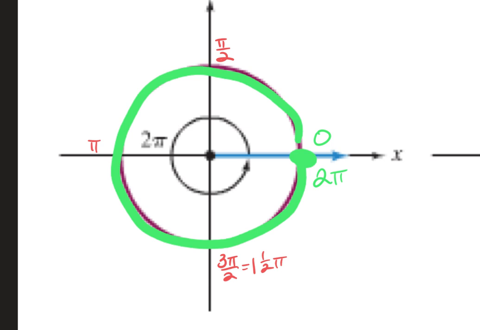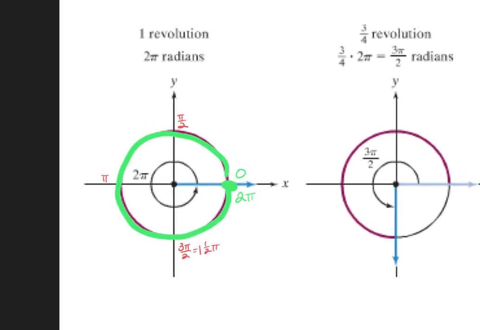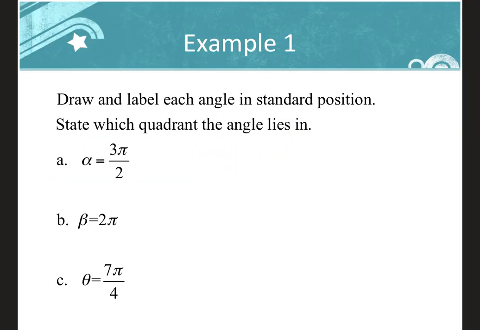So we're going to build in all the angles in between on Monday, but we're going to just start the understanding of what this is. So a full circle starts at 0, goes all the way around to 2 pi. On the left is pi because it would be half of 2 pi. At the top is 1/2 pi or pi over 2 because it's halfway between those. And on the bottom is 3 pi over 2 or 1 1/2 pi. Again, we're going to fill in all the angles in between, but we're going to start with these, which are called our quadrant angles.